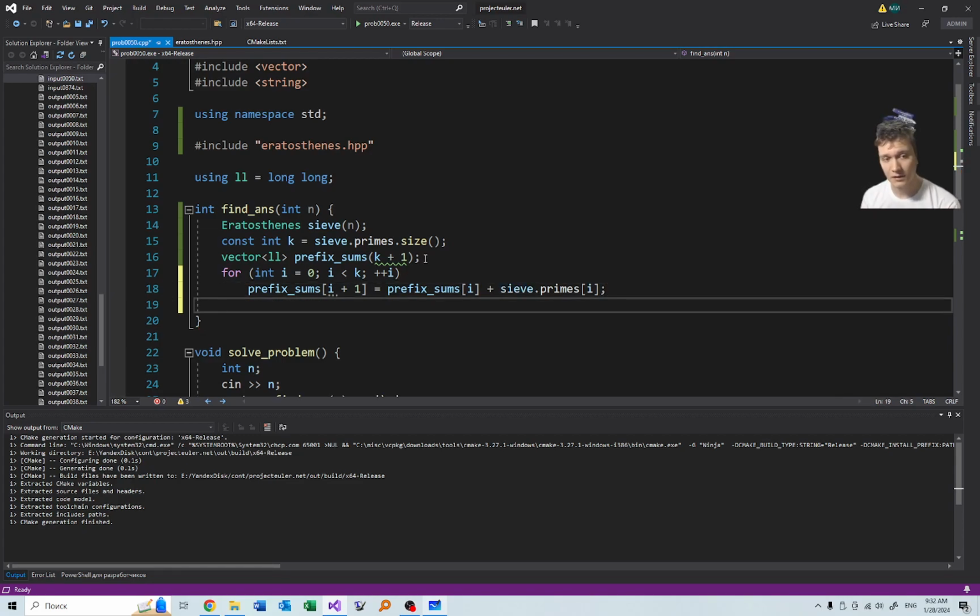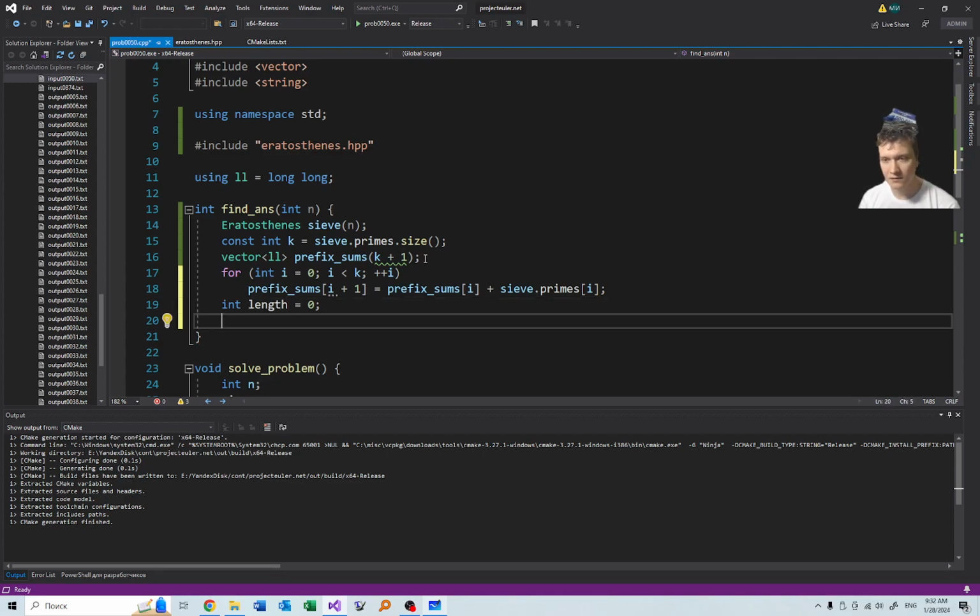Nice. Then let's store our actual answer. So we need to store two things. We need to store long length, so the number of primes, which is initially 0, and the sum of them, which is also 0.